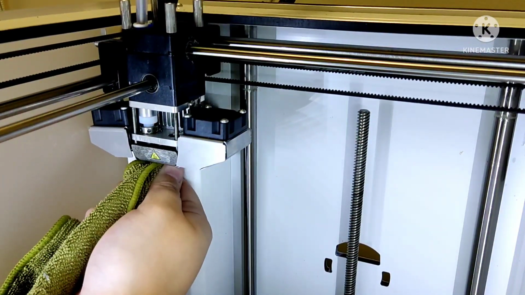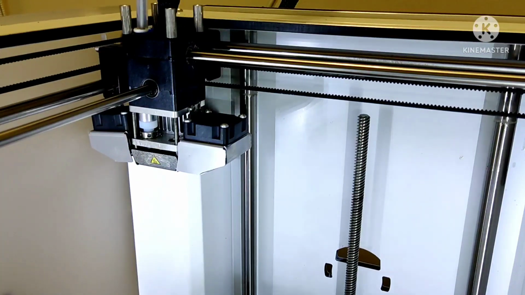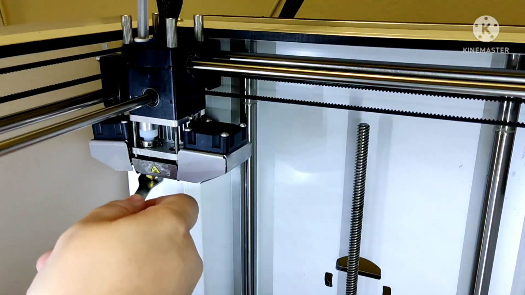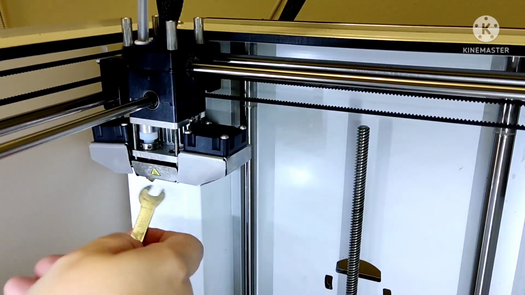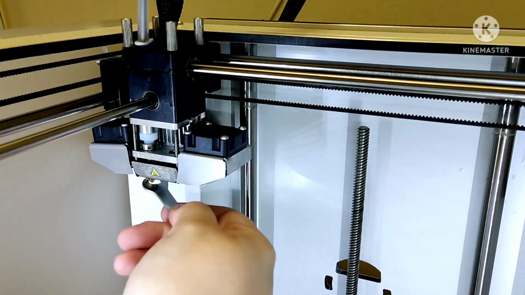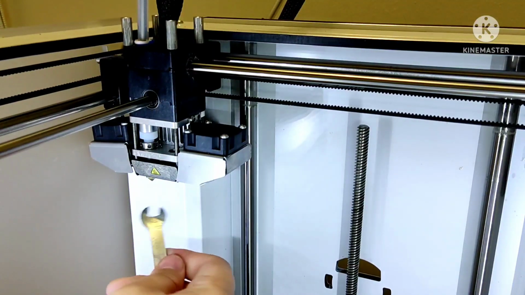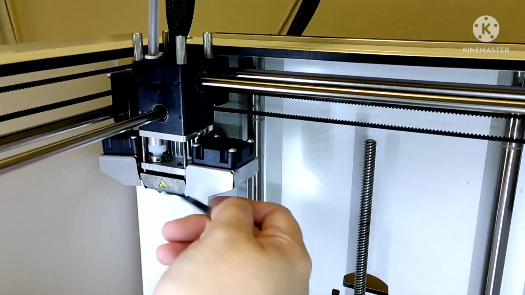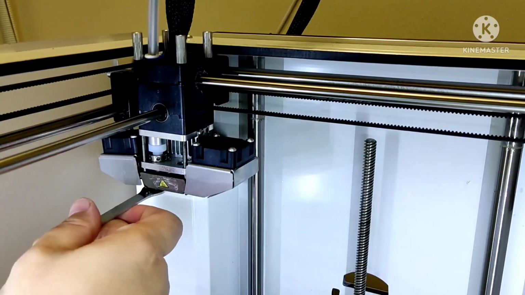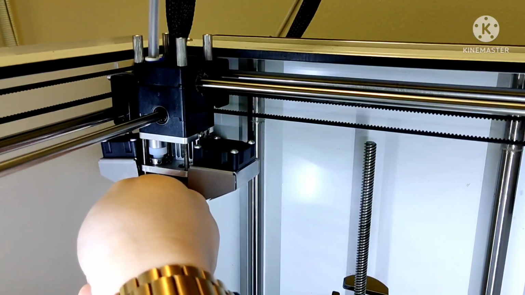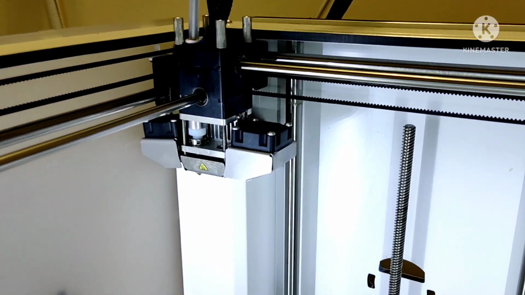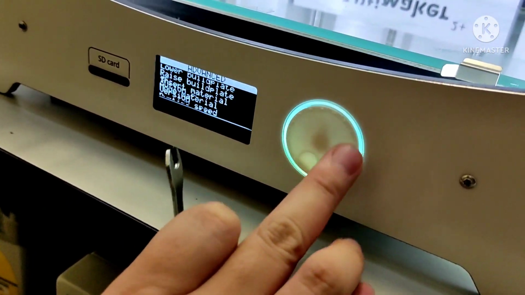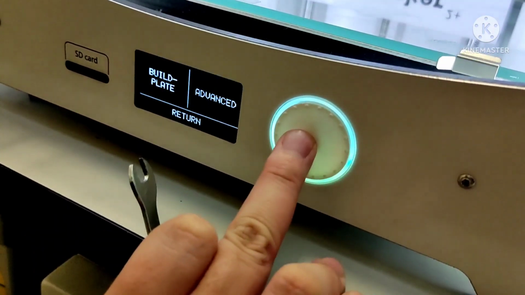As long as you get a bite on it, then you can start turning with the wrench. And then the most important part is to use the wrench. Turn anti-clockwise just to tighten the nozzle. Okay, and then once you reach the end, just give a tight tuck and then you're done. Then click return. Once you click return, you are good enough. Good. Okay. That's all.